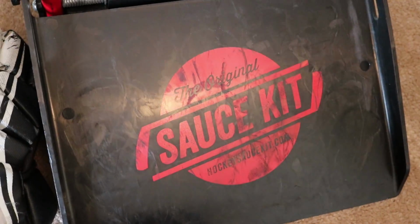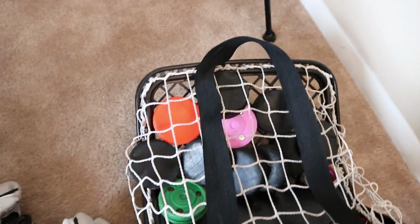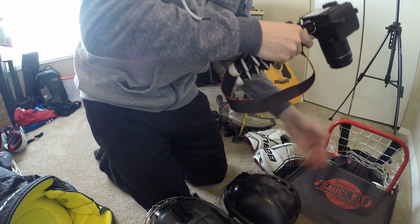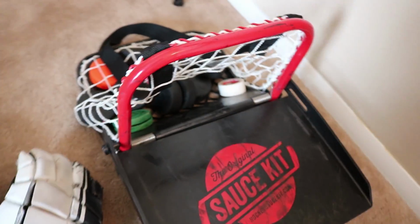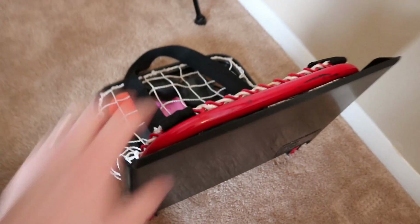Up next is the Sauce Kit. If you haven't heard about these guys, what are you doing? I absolutely love the Sauce Kit. This is what I use to carry around all my pucks. Pretty much you can just slide it up, carry this around, they're not going to fall out. Slide it when you get to the rink and take your pucks out. It's really good just for practicing in the off season, like I said, and doing random challenge videos like I do. So that is the Hockey Sauce Kit.